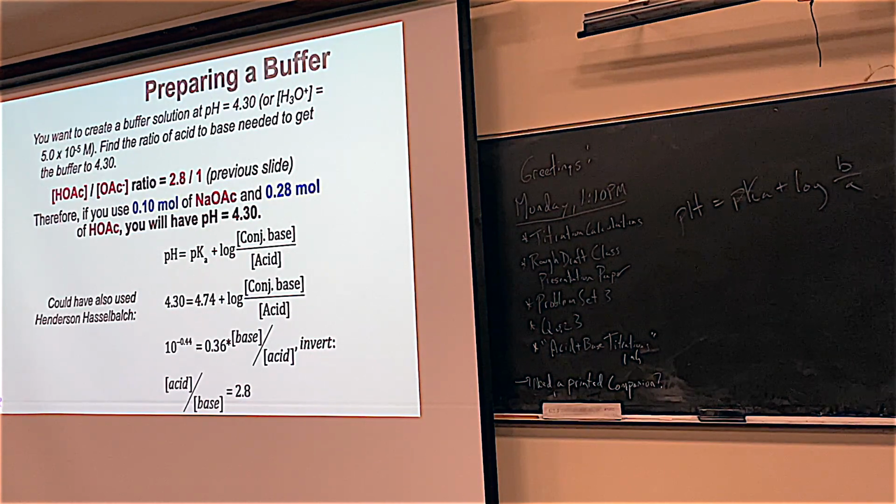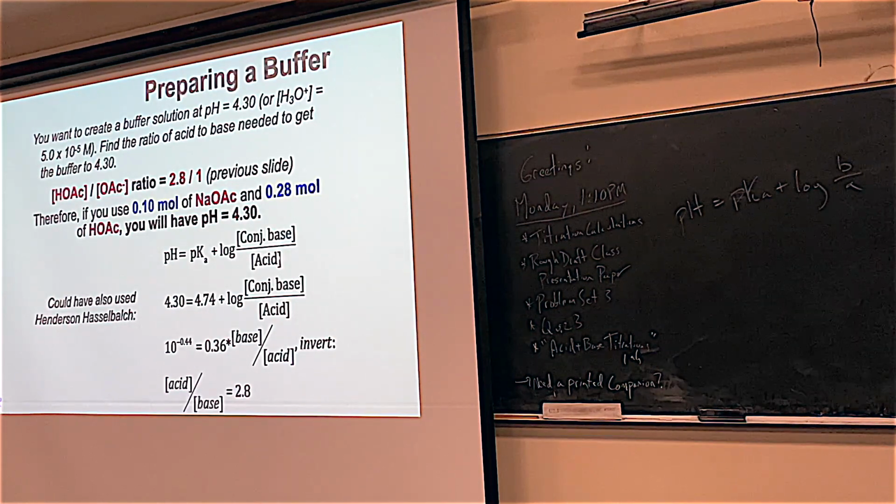Now, there's different things you can do with this, all right? And some people really, really dig this. Another way you could do the same problem is to use Henderson-Hasselbalch, all right? You know I'm the Henderson-Hasselbalch guy, by the way. Pop that back on. pH equals pKa. We want 4.3. pKa is 4.74. So 4.3 minus 4.74 comes out to be minus 0.44.